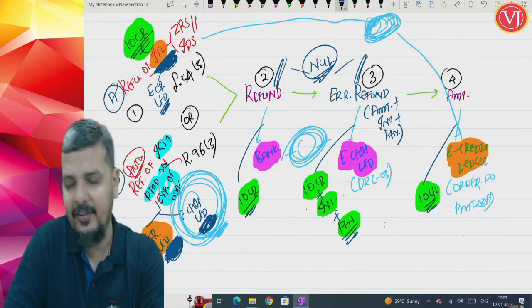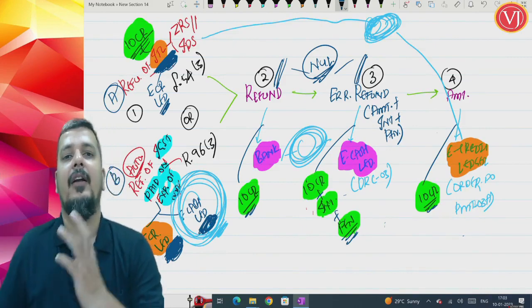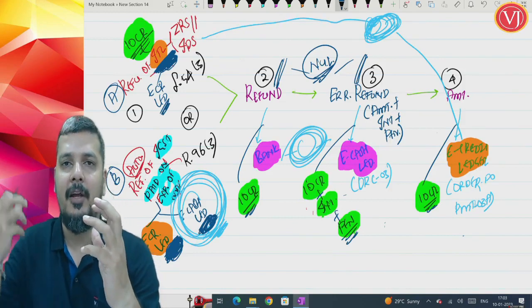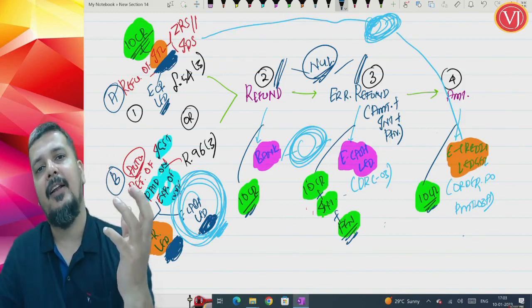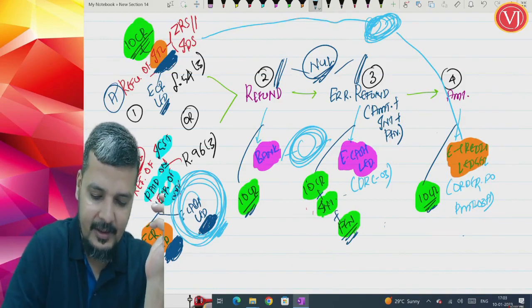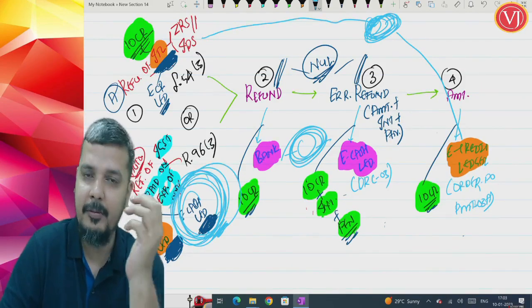If I am paying by credit ledger, this entire provision makes sense. Initially I paid it by credit ledger, my credit got reduced, I got the refund in bank account, I am paying it back by cash ledger again, finally I will get back in my credit ledger. But if I am paying it by cash ledger, then there's a problem. There's no such provision there.